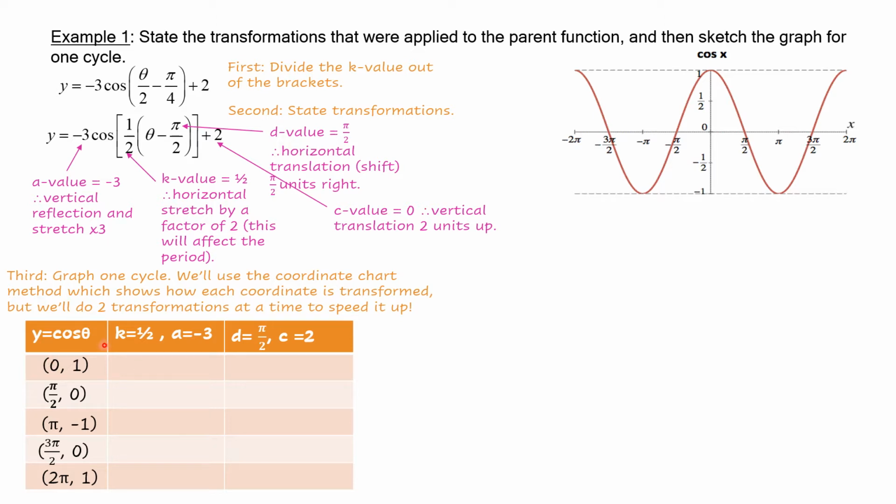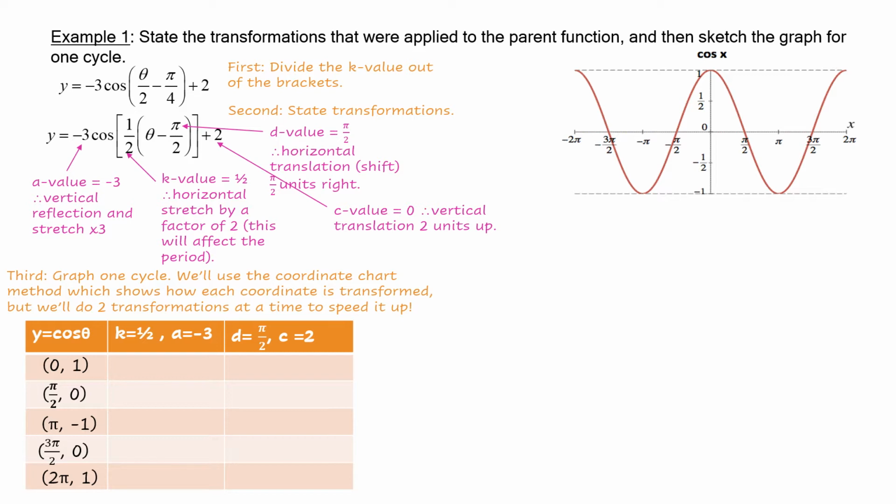Now our next step, k and a, are multiplication and division, and they have to be done before addition and subtraction. That's why I'm doing them here. But why do I have it listed k and then a over here? I talked about a first and then k. That's because k affects the x value, a affects the y value. So when I put in my new coordinate here, I want to just line it up. It's a little bit easier for me to look at if it's lined up.